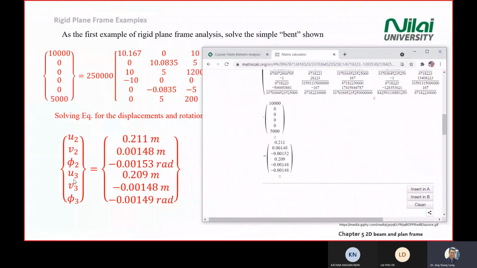Then U3 is 0.209, and V3 will be minus 0.00148. Rotation will be 0.00149 or 148 radian. The unit is different.